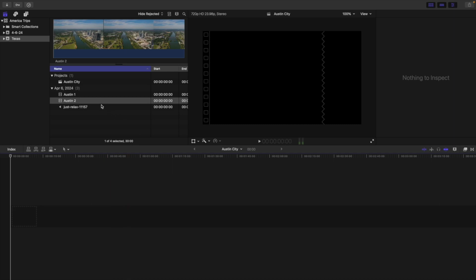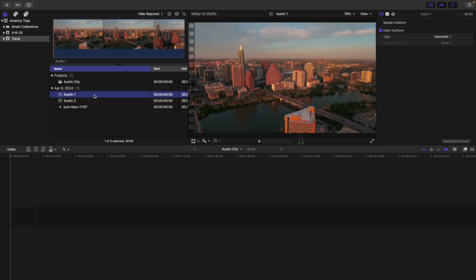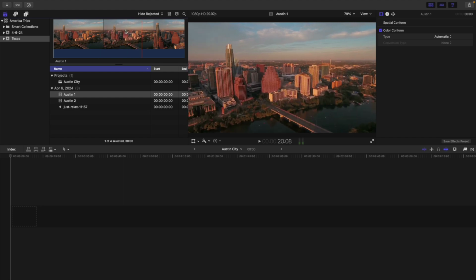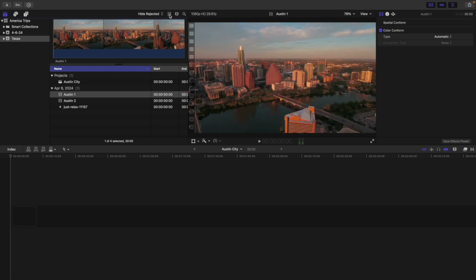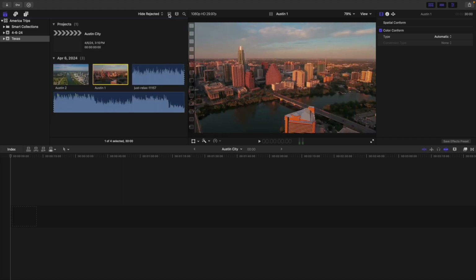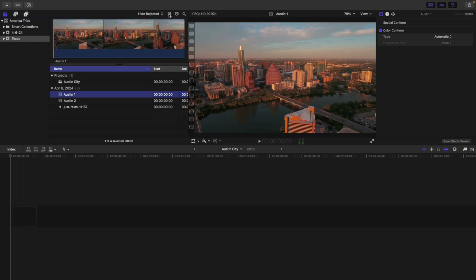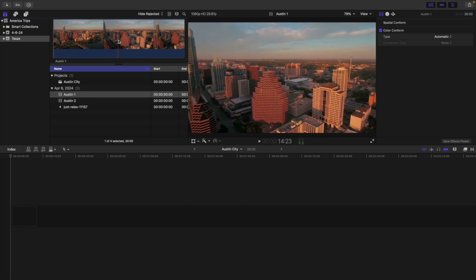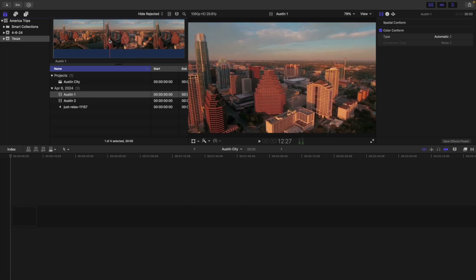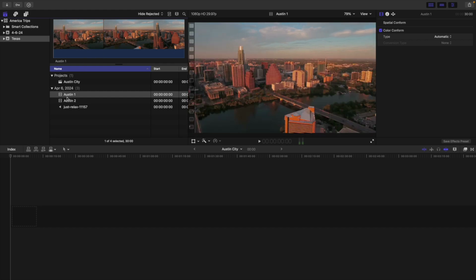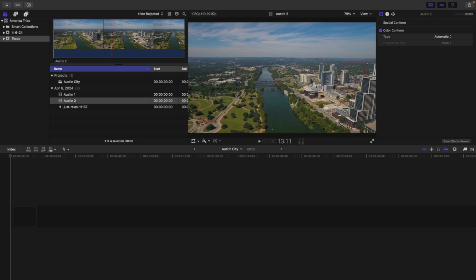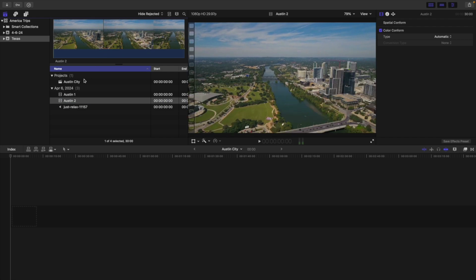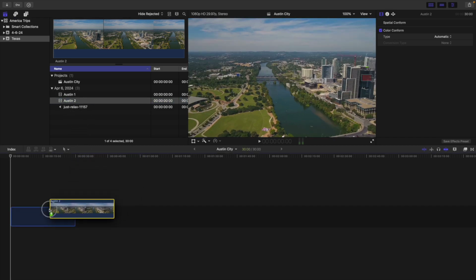Now guys, we are going to talk about how you can import any file. First of all, in case you don't see this type of interface, at the top you guys can see this option. If you press it, you can see a different view. Make sure you come to this view because it is more comfortable. And now if you want to import any particular file, you can select that file, and you can just take your cursor here and see the preview of it. So you can select that file and just drag it here.